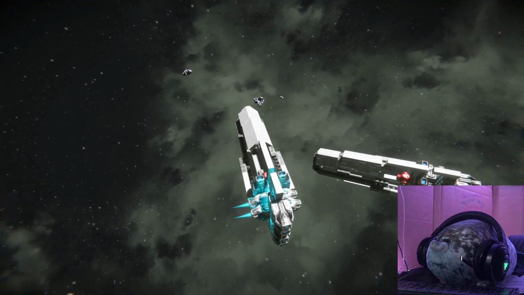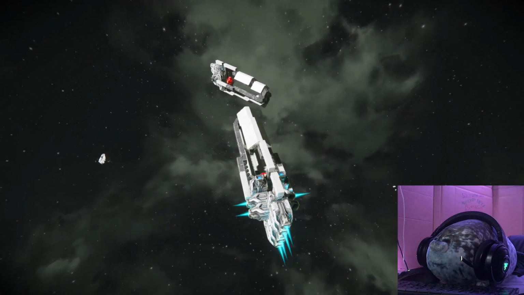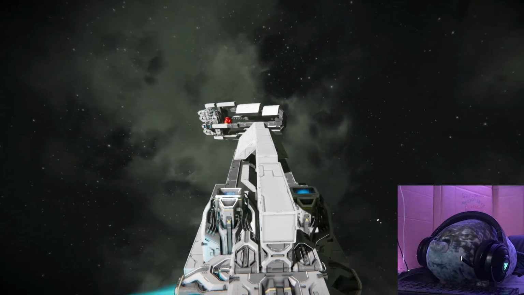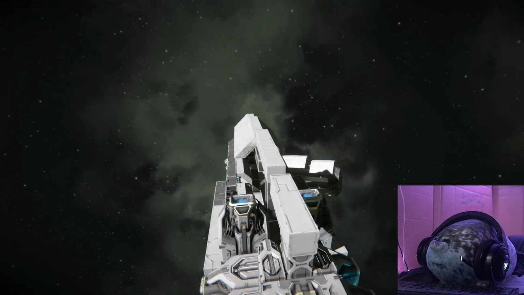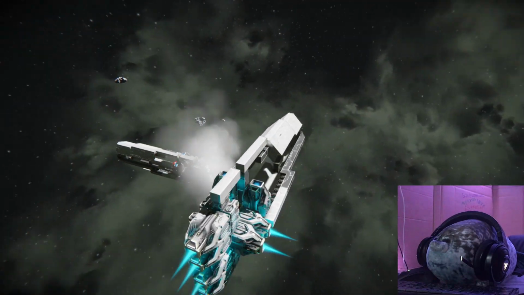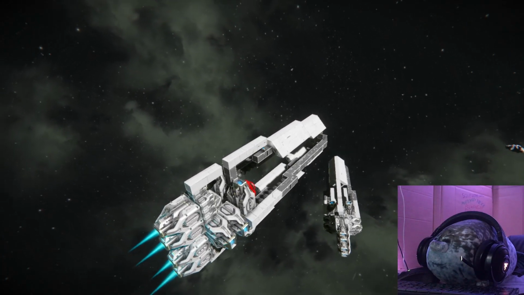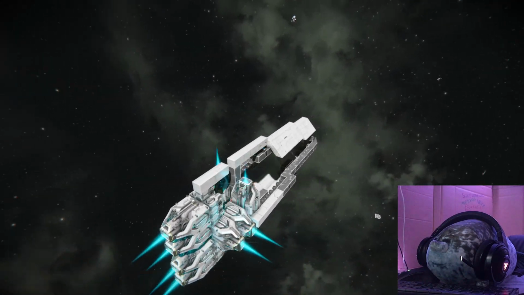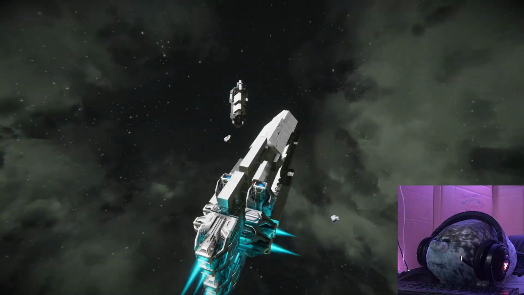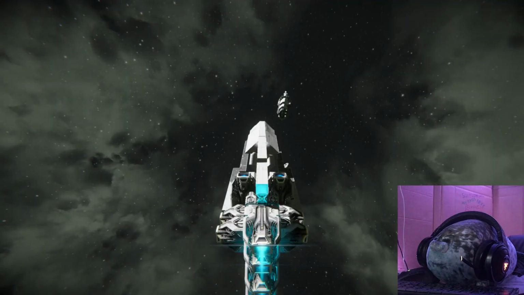Strafing wise, it doesn't move left and right that well, but the idea is you come in, you attack, then you fly away, and then you spin around towards your target again, stop, shoot, and then you fly away, spin around at your target, face him, shoot him, gun him down.